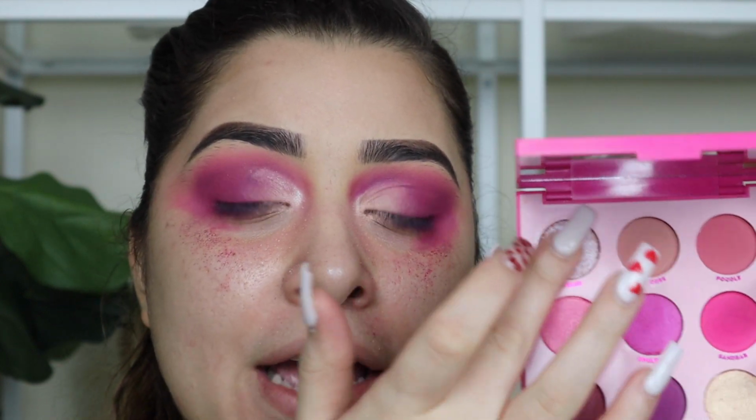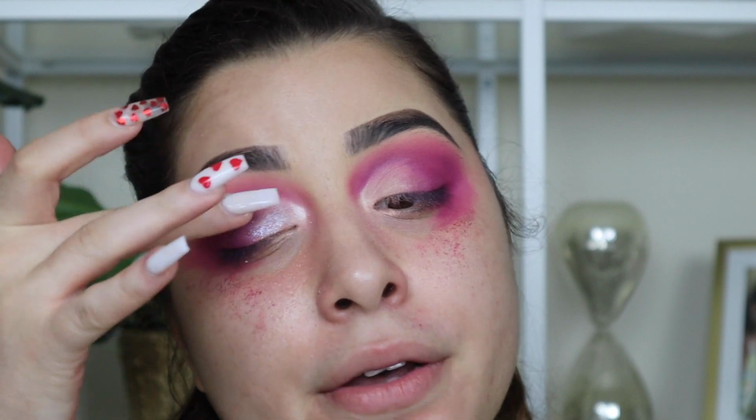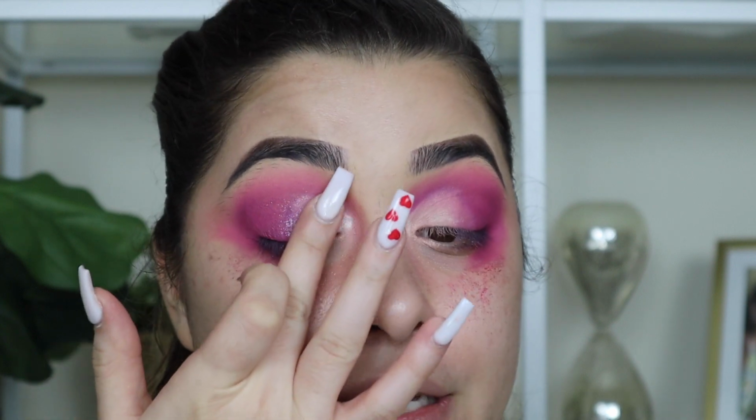So I'm actually gonna ditch the brush and take my finger and dip back into that shade Tinkled and just apply that right on top of that shade Bikini Mama. This is really pretty because it has a really nice iridescence, so I decided it would look perfect with this. So yeah, just gonna apply that right on top.